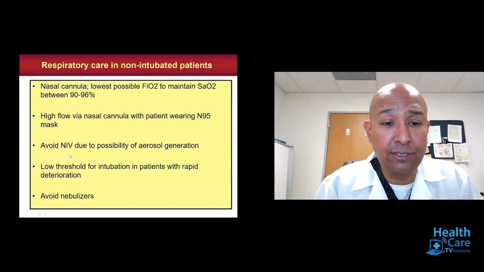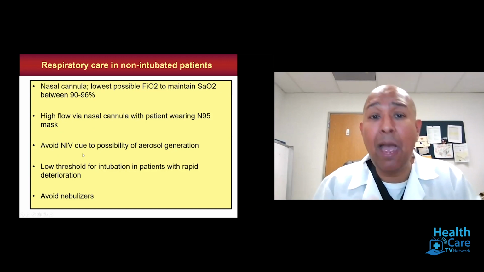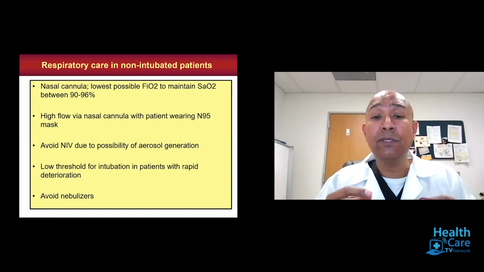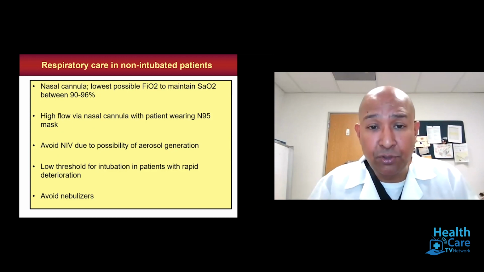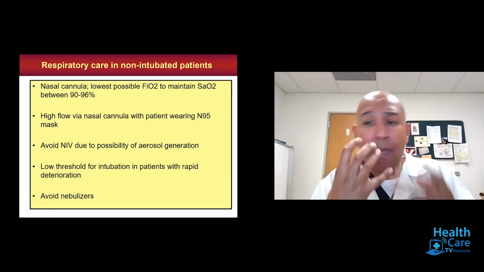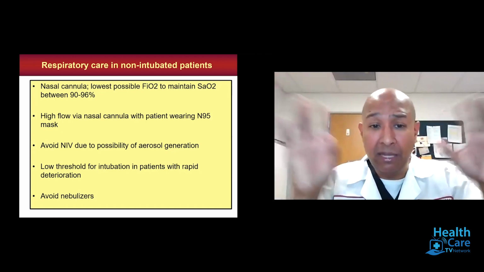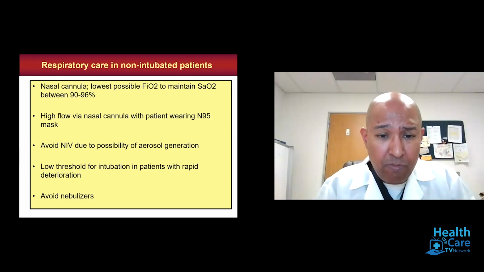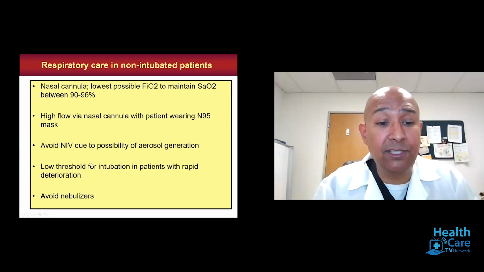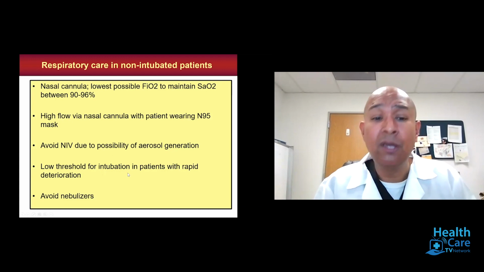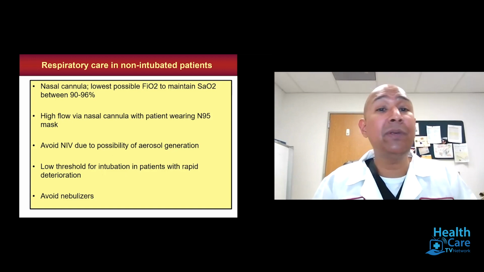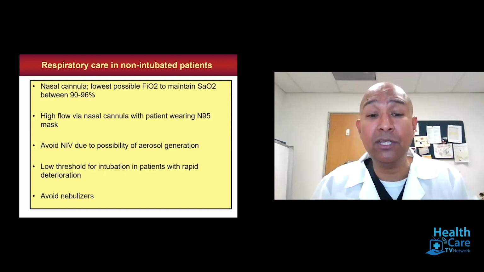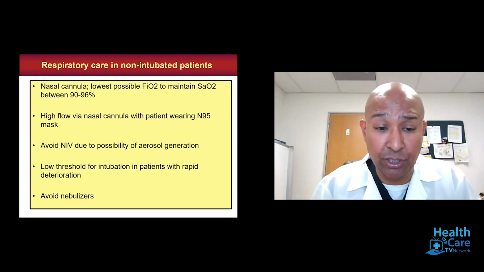Once again, a big controversy here is avoiding non-invasive CPAP and BiPAP in these patients. Why? Because of putting others at risk. Unfortunately, not everyone has the appropriate personal protective equipment. And when we use CPAP and BiPAP, we're going to be aerosolizing the virus, especially if they're going to be shedding. And right now, we have this low threshold to intubate these individuals. But this is why I feel this talk I'm doing right now is so timely, because what did we say? Once you're on the ventilator in the ICU, mortality is so high. And we really need to ask ourselves, are we doing the appropriate things on the ventilator to help these patients?